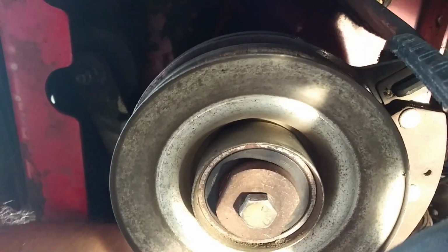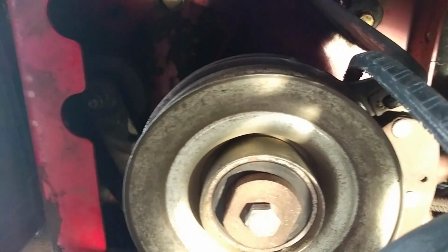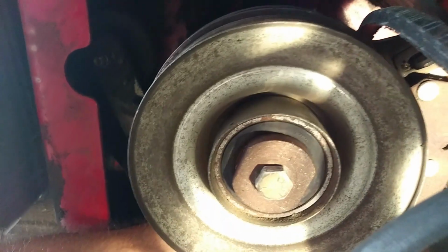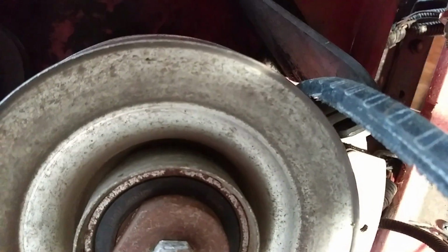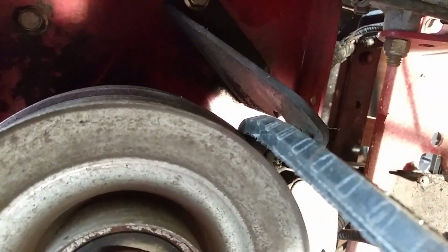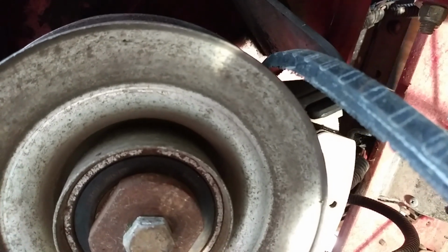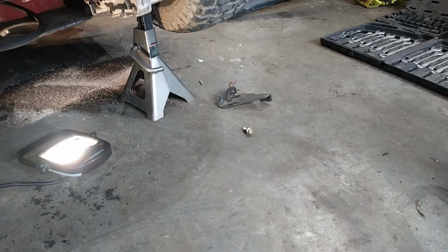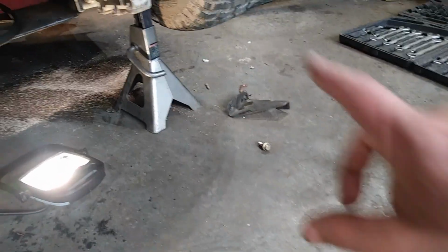So I'm pulling the clutch wire now, the clutch plug. Of course, I just broke the plug-in aspect of it, but I'll get that off. I'll get those two bolts off. One of them you've got to have a nut to get off, and then we should be able to be ready essentially to put on the new belt. And I'll show you the routing for it as well when we do that. So our PTO keeper, bracket, whatever you want to call it, is off right there.